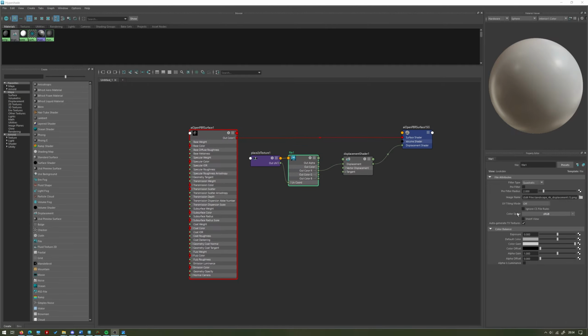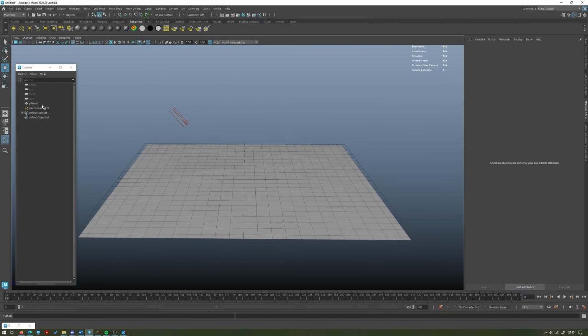Last thing that we have to change is the color space needs to be set to raw. So we're going to go to utility and then raw, like we did with the roughness maps and normal maps last time. But we also need alpha is luminance turned on. I also just like to tick this little box here because if you don't tick this, Maya's going to throw out a warning saying that you set the color space to raw. It's kind of silly, so I just tick that as well. It's up to you. So now that's connected, let's go ahead and render.